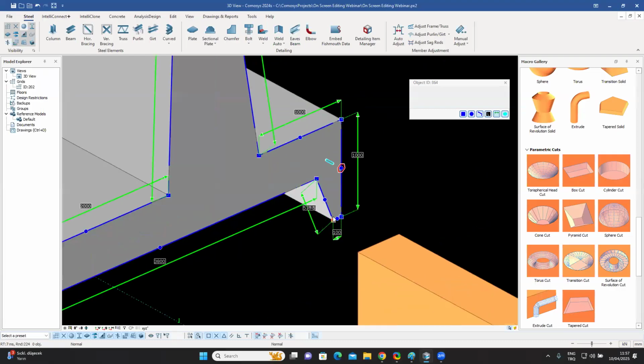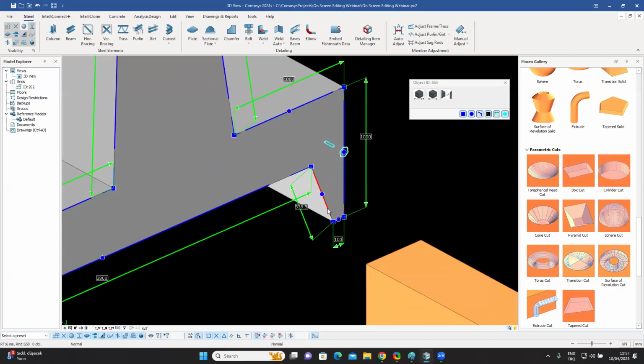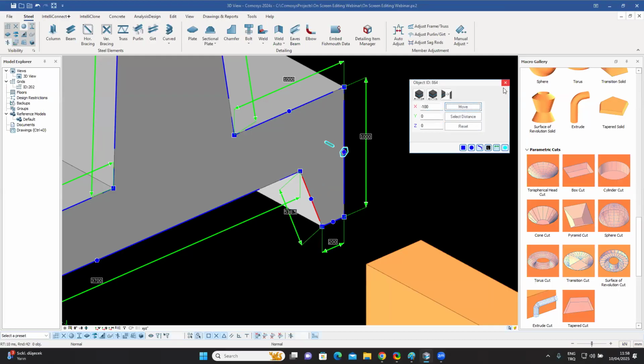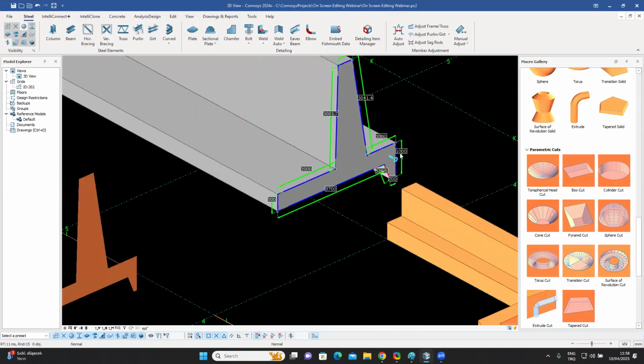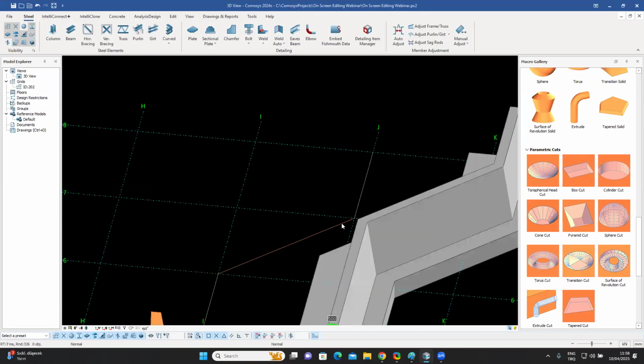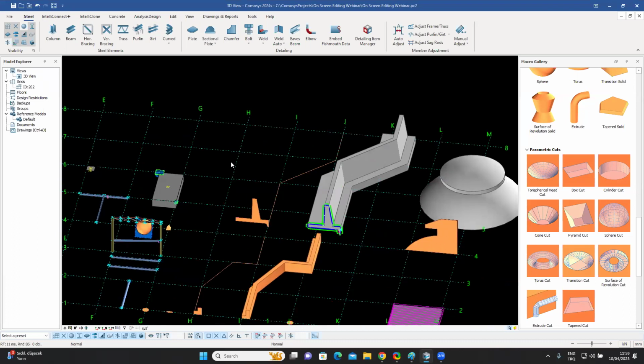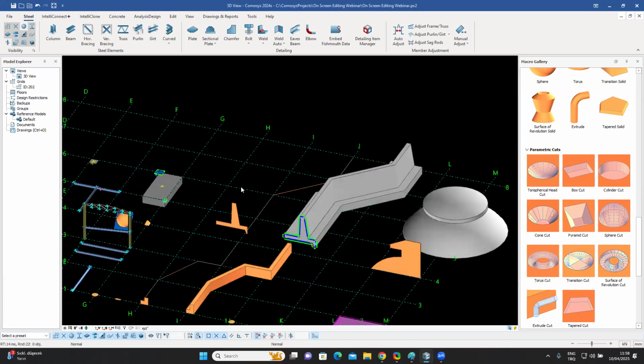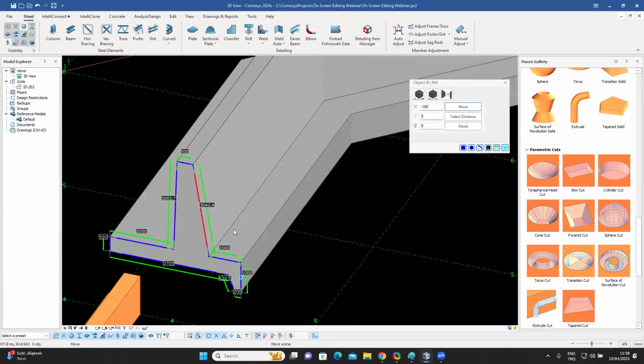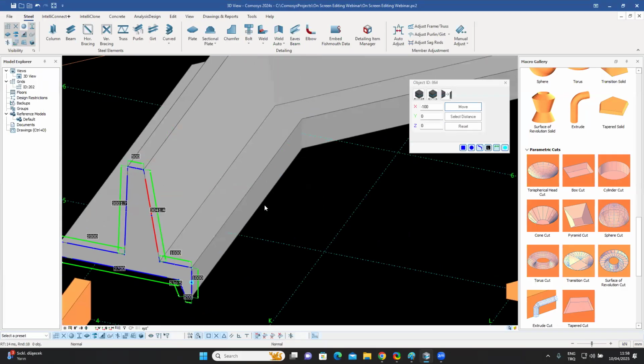I can very easily, for example, go and select this little edge over here and move it, say, in the X direction. If I say -100, this inclined edge, if you see it on the screen, my whole extrusion solid is modified accordingly. I can move this thing to the top. I can move this edge. I can move the corners. My entire geometry is completely at my disposal.